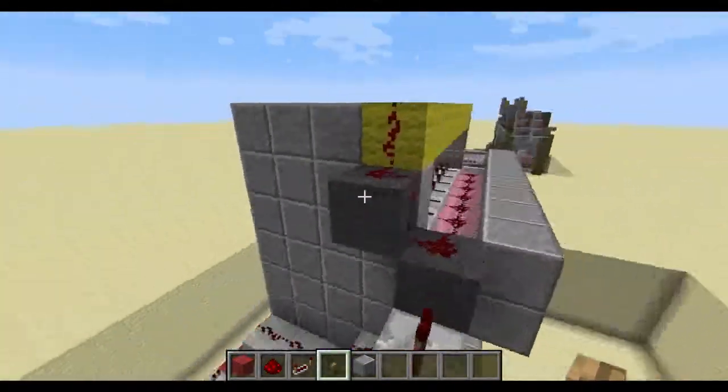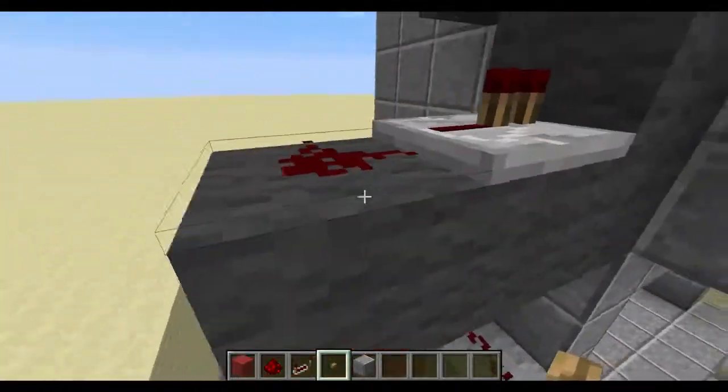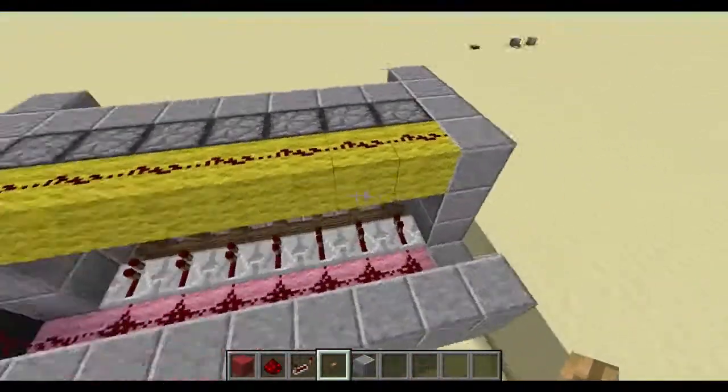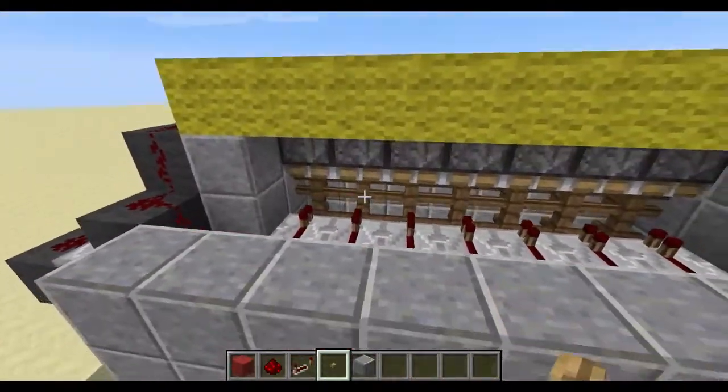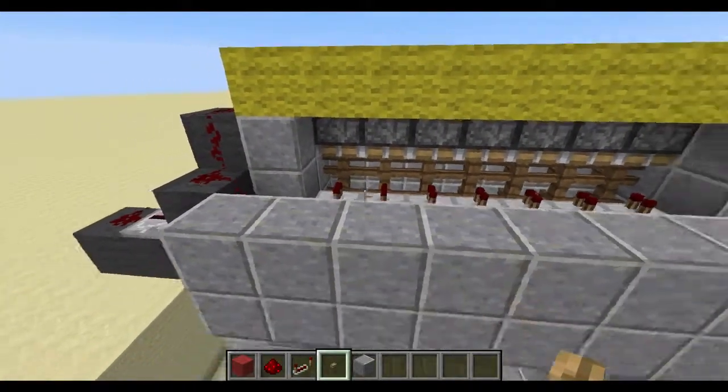Okay, going back up to the top. This is a lot simpler than the one at the bottom. All it is just wiring this up to here, which will push these down. And since these ones have whittled away, it'll shoot them a second later. And it'll just move the pistons down too, which will push the fences down.